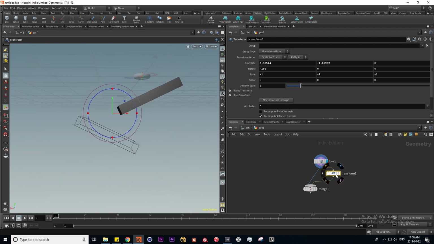Now I'm actually going to copy this transform SOP so we have 3 different boxes. So if I hold down Alt and drag this out, this is our 3rd box. I'm going to pipe it in our merge SOP and visualize everything. Now this one I'm going to scale back to our original.